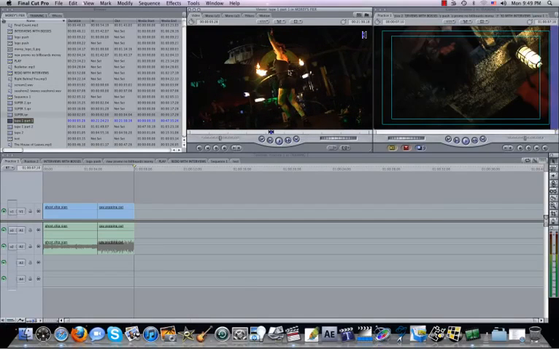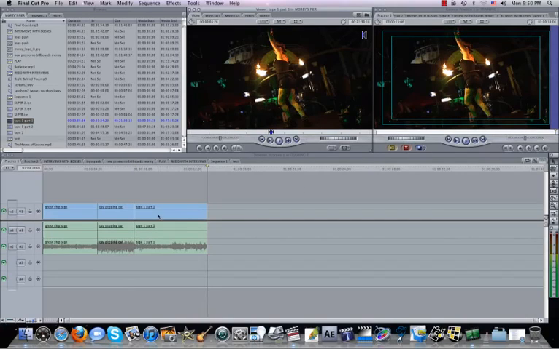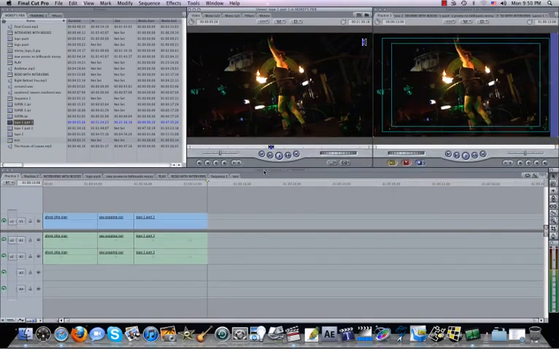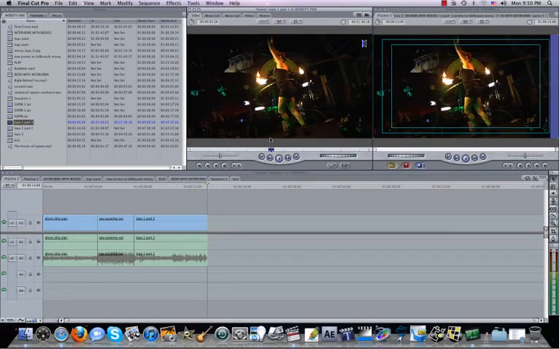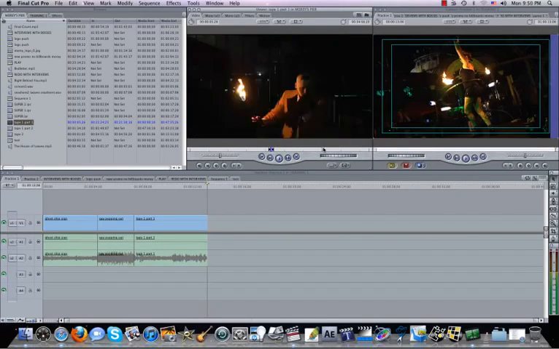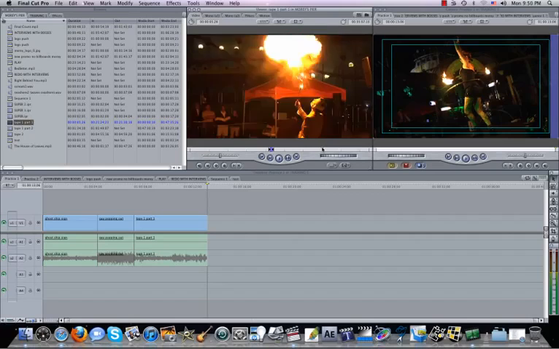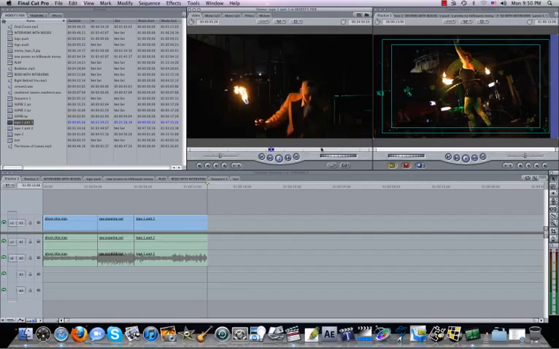There we go. We'll take it out, put an O for out right there. And we already have our video one, our audio 2 selected. We're just going to overwrite this right down to the bottom. And now we'll look for another quick shot here so we can make this a little bit longer than what it is. Here's a guy blowing flame out of his mouth.